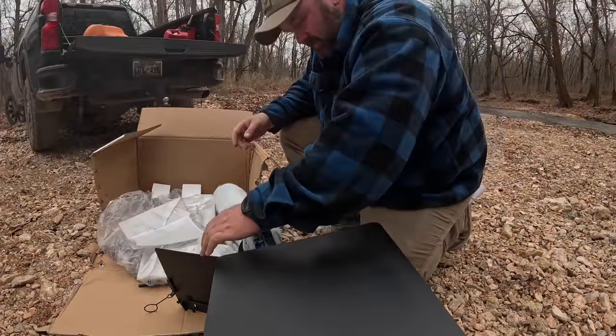Use your rag. We're just going to get them nice and cleaned up for now, that way they're not all messy in there. I'm taking this off. I don't want to get dirty. Set those where the cutting board's at.